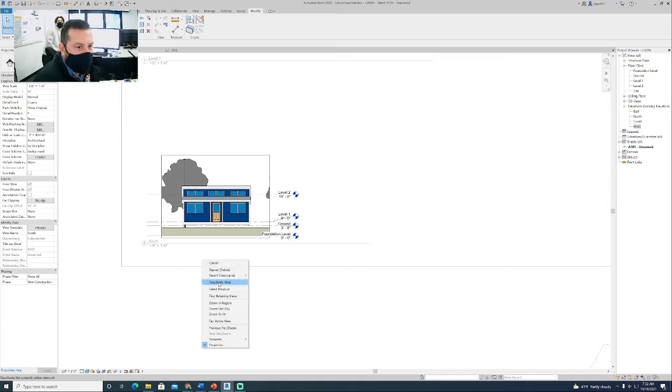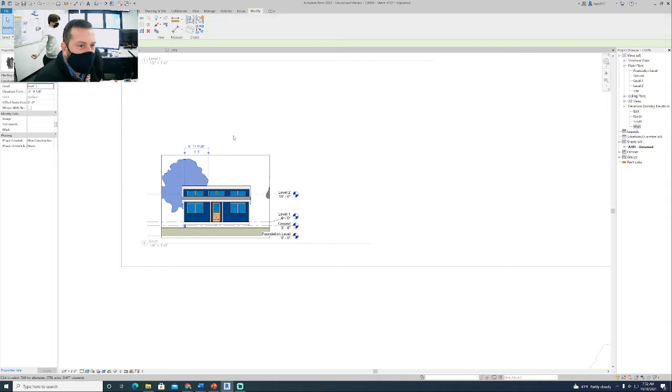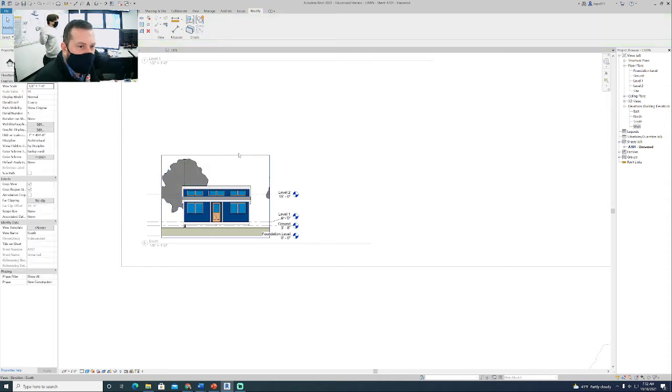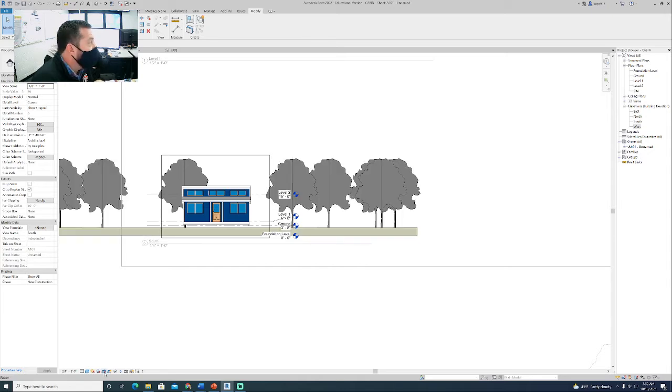That makes the view a little bit smaller. Some other stuff, we have this crop box on. Alright, so that's kind of a big deal. So we're going to come in here real quick and take a look at the crop box. To turn the crop box on, you have 2 buttons. You have 2 crop buttons, and they're like a little toggle system. One of those buttons makes the crop box visible or invisible, and then the other one makes it active or non-active. So that's the way they work.